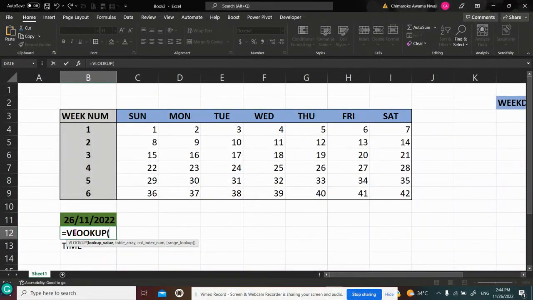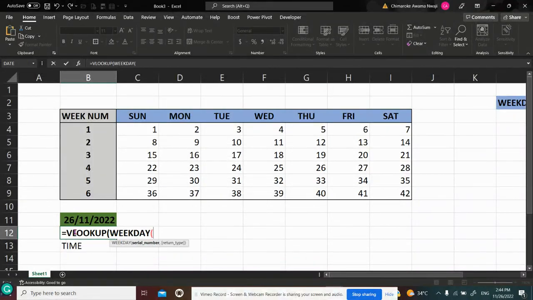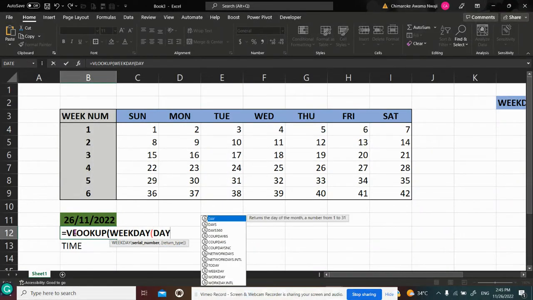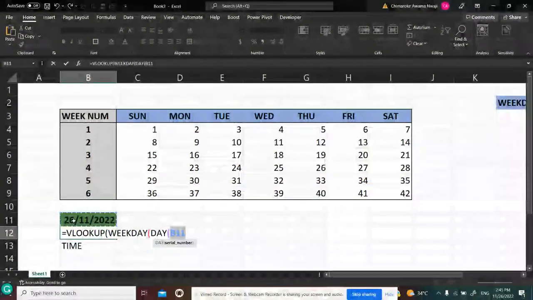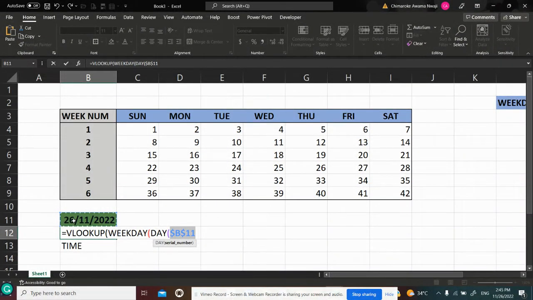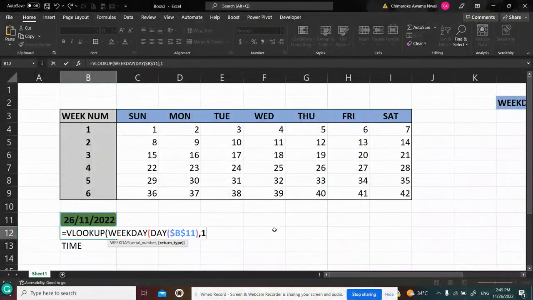What we did was we apply our weekday. Weekday, open a bracket. The serial number we use was the day for today's date. Let me fix this with F4. Close the bracket. That's the serial number. Return type is Sunday through Saturday. That's it. We close the bracket. This is our lookup value.